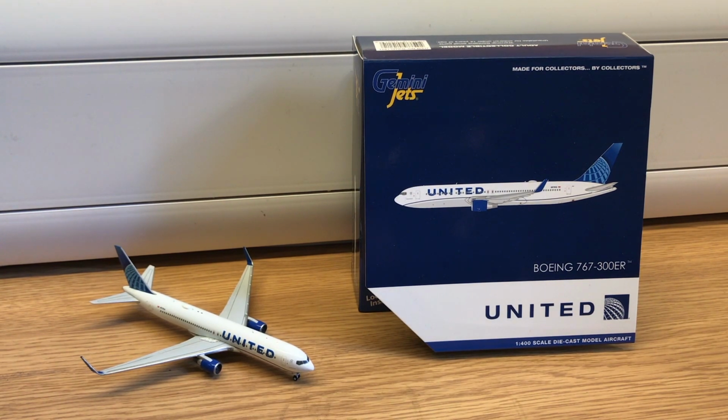So today I've got an exciting review for you. It's going to be the United Airlines Boeing 767-300ER by Gemini Jets. Just quickly, before we get to the model itself, let's take a quick look at the box.